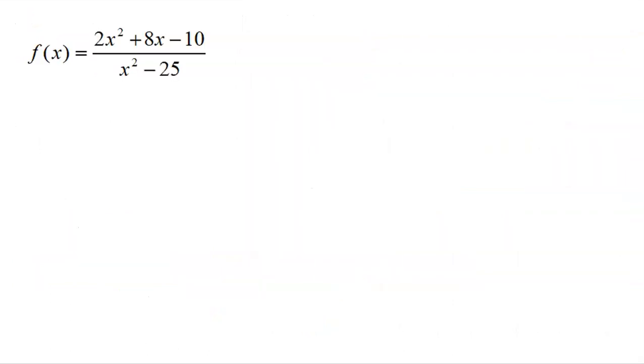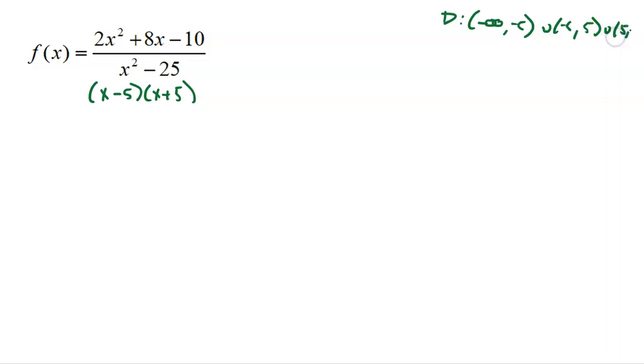All right, let's move on to the second type of representation of a rational function. That is the actual function itself. So the list of questions I could ask you here is so very long. Let's start off with domain. So the two values that make the denominator equal to 0 are -5 and +5, because I do see that it factors there. So the domain of this is going to be -infinity to -5, -5 to 5, and 5 to infinity. Sorry for my messy handwriting there.